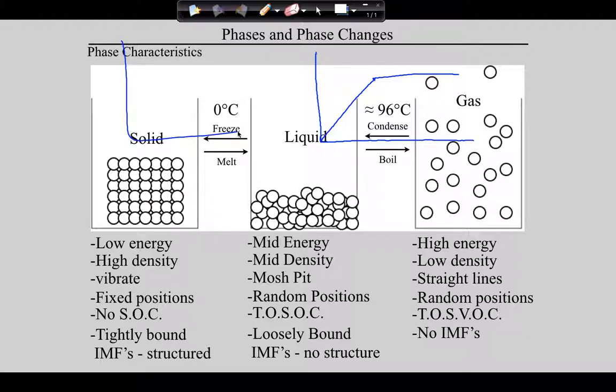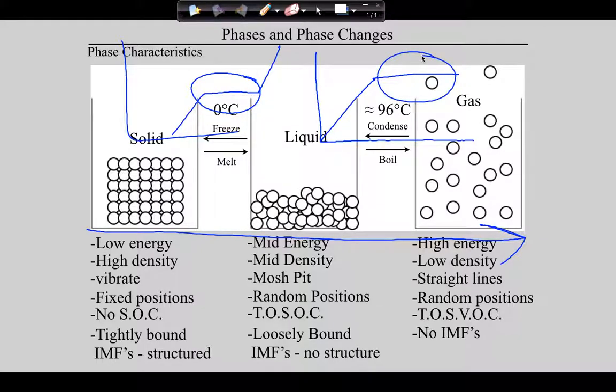So your graphs go like this, but that's liquid. Like that? No, that's right, because the liquid cools, and then it freezes, and then the solid cools. It is backwards, but the reason that it's backward is because energy is going up all the way across here, and in this graph it's actually going down. Okay, but guys, regardless, we understand that we're trying to figure out what happens when something freezes, and we're trying to figure out what happens when something boils.